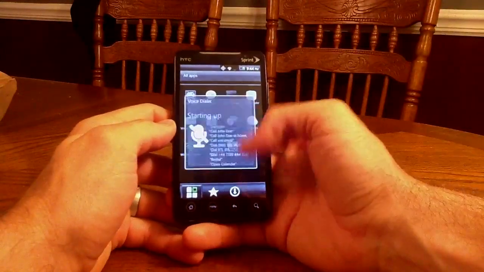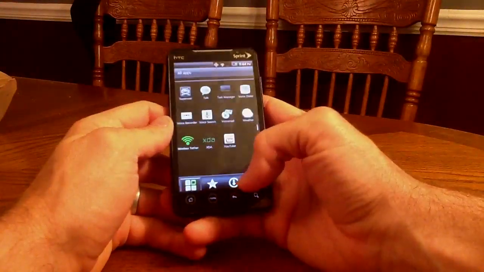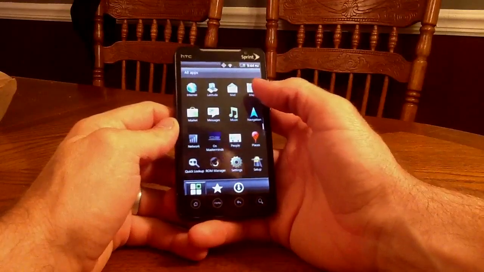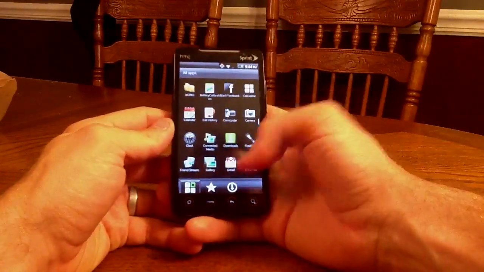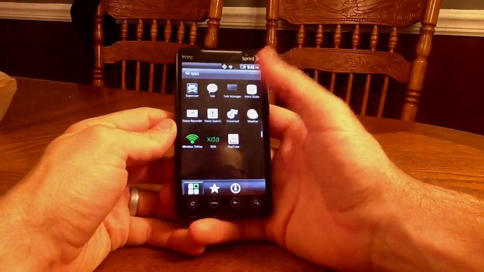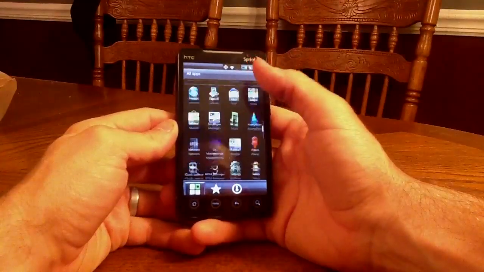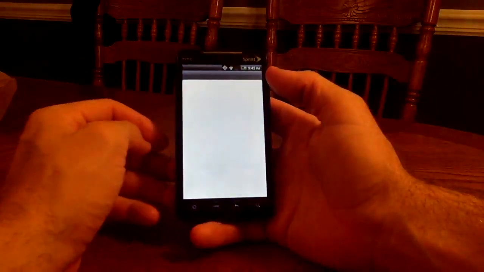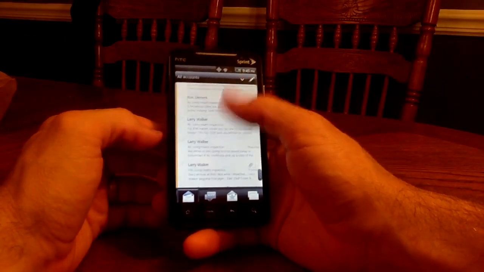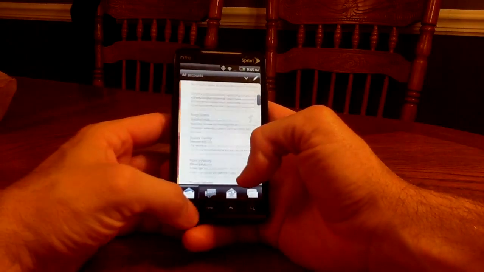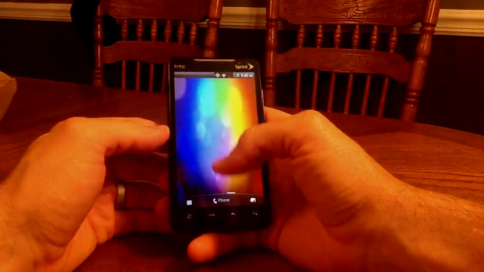Your apps are all, whoops, I did voice dialer. I really didn't want to call anybody. But it's kind of paginated, so it will go page by page here, which is pretty cool. Let's go on into the mail application so you can see that if you have a corporate account or whatever, yeah, it's pretty cool as well. So everything on this, like I said, works.